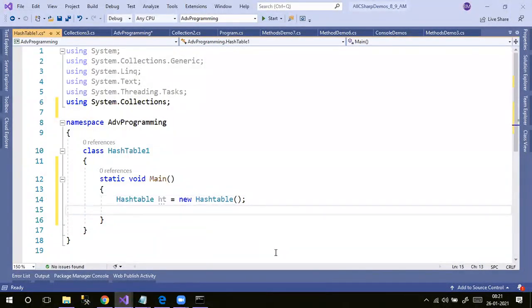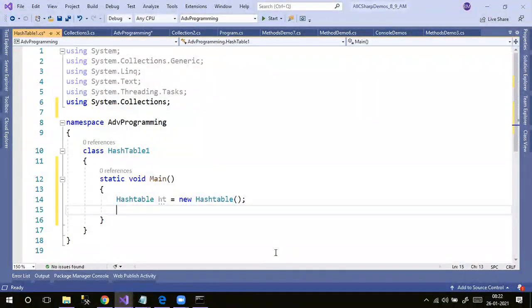And what is the difference? This is again one more commonly asked interview question. What is the difference between array list and hash table? See, array list is going to hold the data in the form of object.